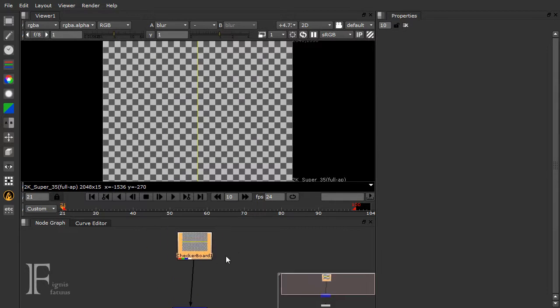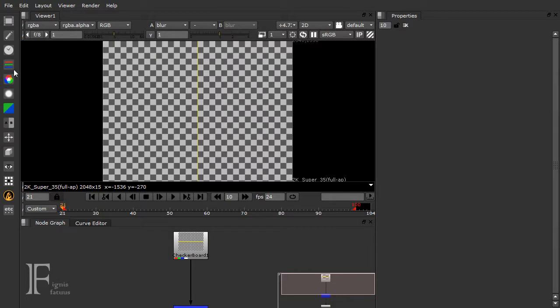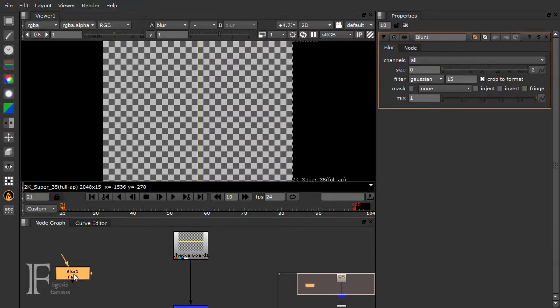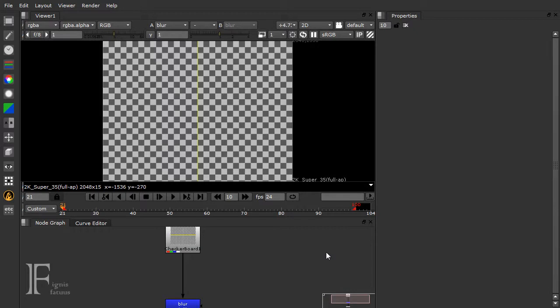Now, once you drop a node by selecting a node, if I drop a blur node, the blur node comes between the other blur node and the checkerboard, because I dropped the blur node by selecting the checkerboard node. If I don't select any node and I drop a new node, it will be unconnected to any node, so you have to make a connection. Now some nodes will not connect in the pipeline even if you click on the node. That's because Nuke doesn't allow you to connect between nodes which are not allowed to connect. So we'll see that later when it comes to 3D.